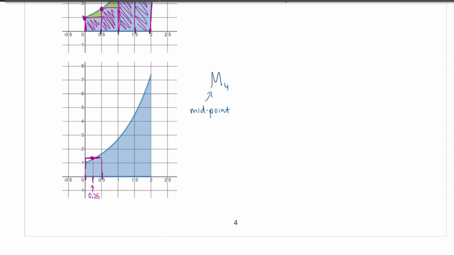And then that way, what you'll see is you get a little bit of area that's too much on the left side, but then a little bit of an underestimate on the right side. So it kind of balances out a little bit more and it's a little bit more accurate. Okay, so that's our first rectangle. So again, all of the widths will be 0.5, so I'll just factor that out. So this time the height will be e at 0.25, right? Again, half the x value that's halfway between 0 and 0.5. And the benefit of this is you kind of balance out the error a little bit.